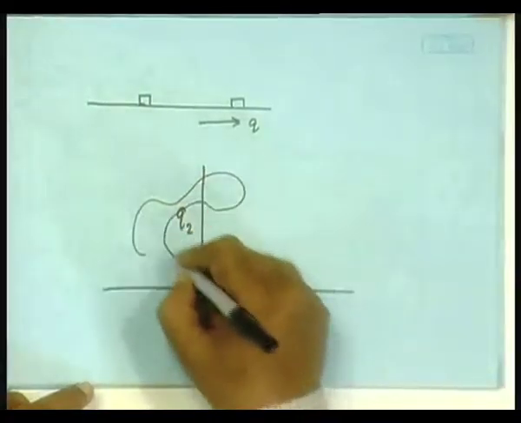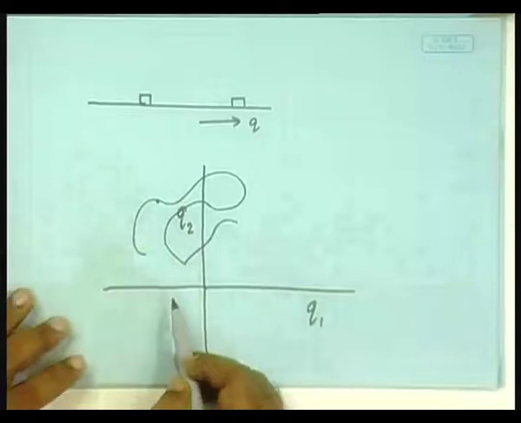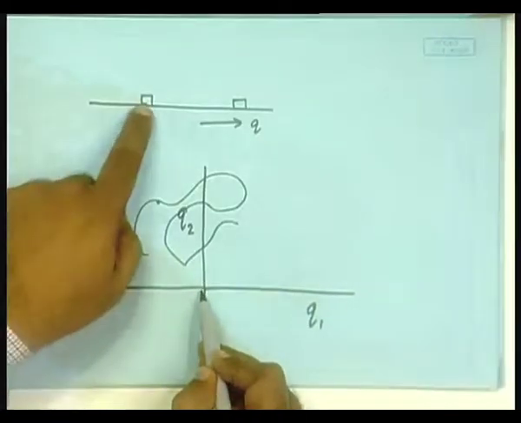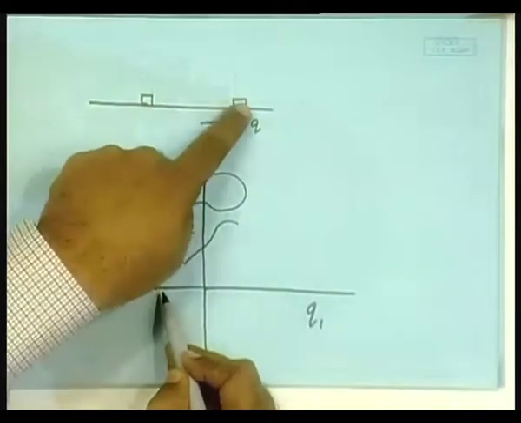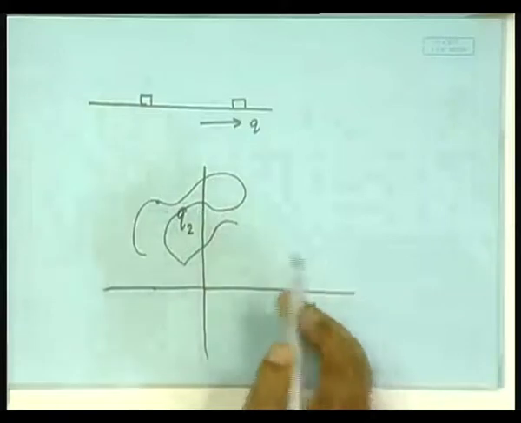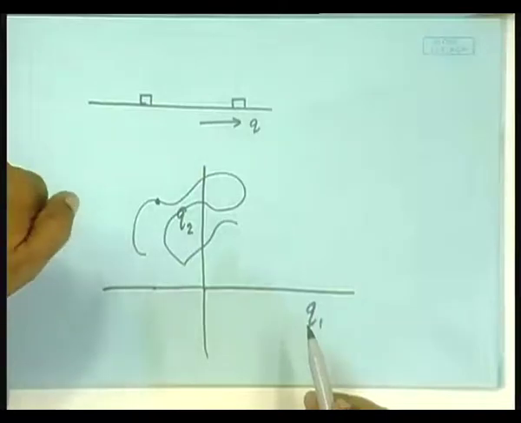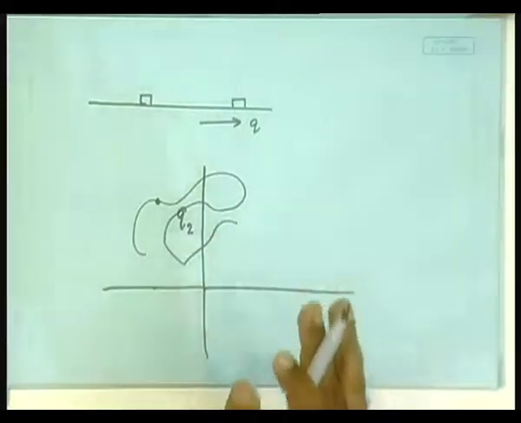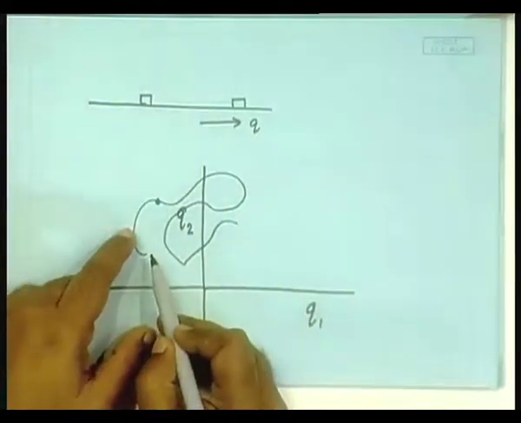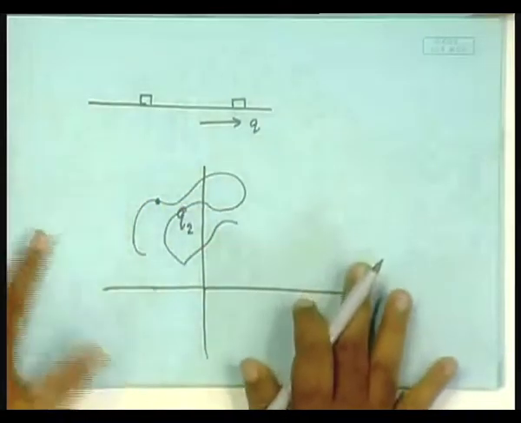Now, that point can move around like this, which would then mean, supposing it is here, that the position of this fellow q1 is here minus something and position of that fellow q2 is plus something. So, this is a configuration point. Is it clear that here we are not talking about individual positions, but their collective position, the position coordinate of the whole thing represented graphically in the configuration space.